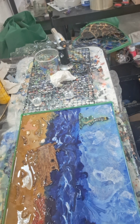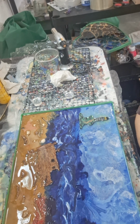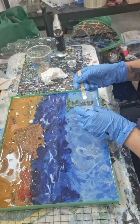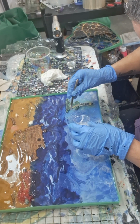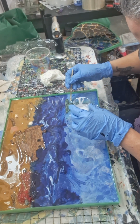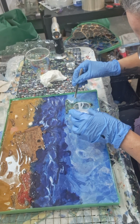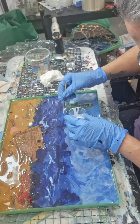And I need my blower, which is right here. So I'm going to pause this for a moment so that I can plug in my blower. All right, so let's get the white added, and I'm just going to do a couple of little strings. And I actually need some, well, I'll do some later on here too.